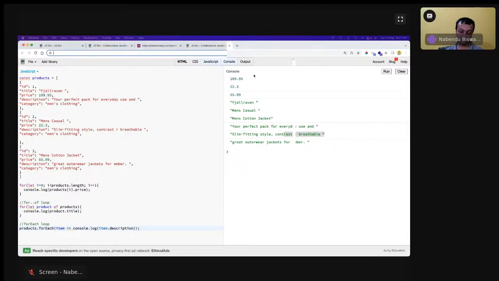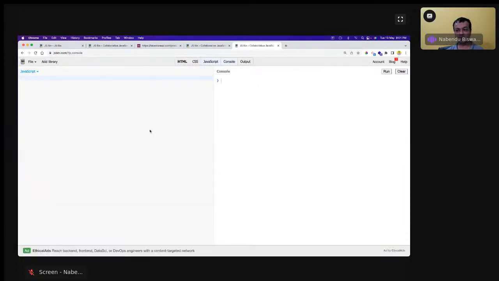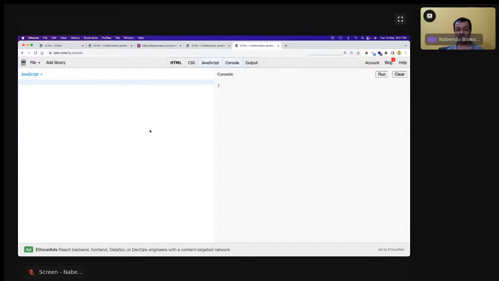Conditionals in JavaScript, we are going to do a very important topic again. So conditionals are what? Conditionals are like the if statements and all. The for loop and all run for a time until the condition is true. There is something like if statements. What happens with the if statement? If the condition is true, it will go inside only if the condition is true, like one time or something like that. Okay, so it will run like that.